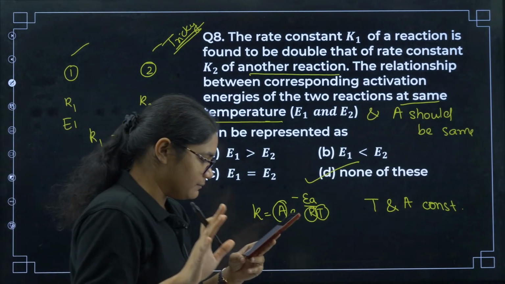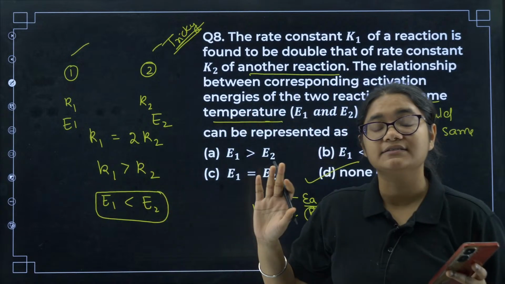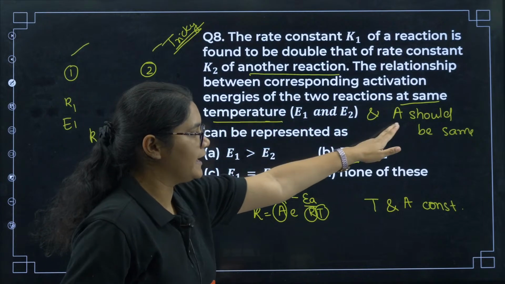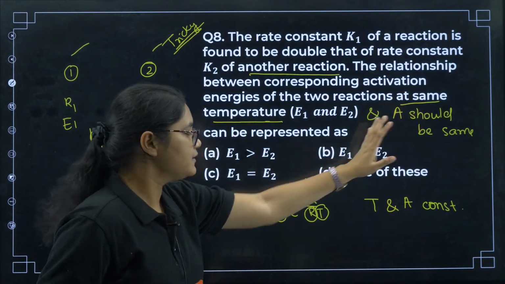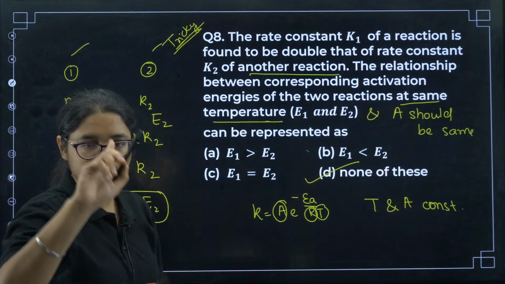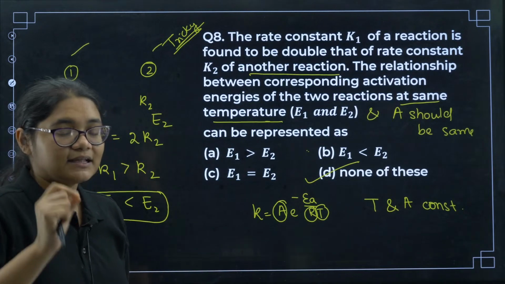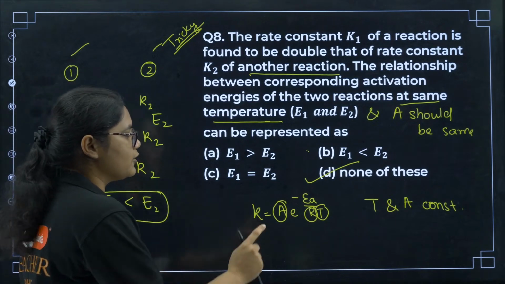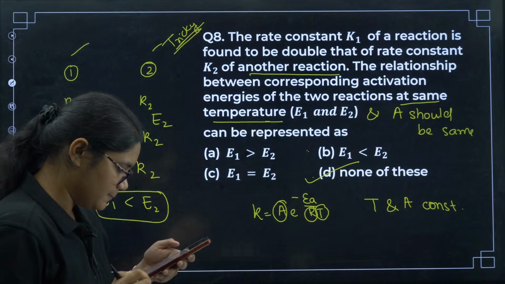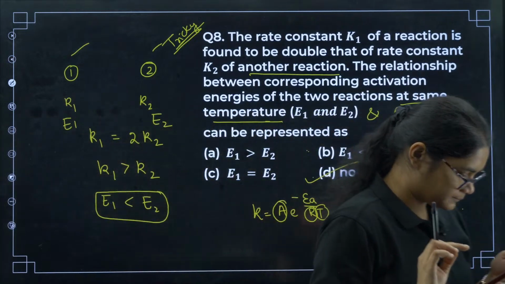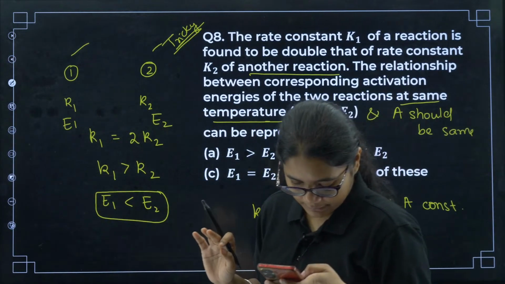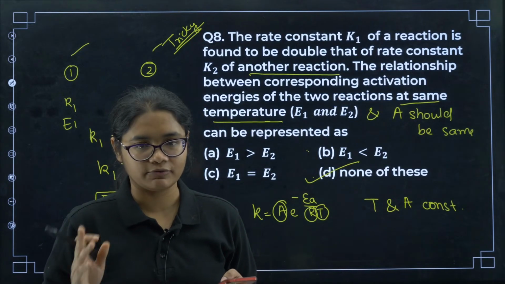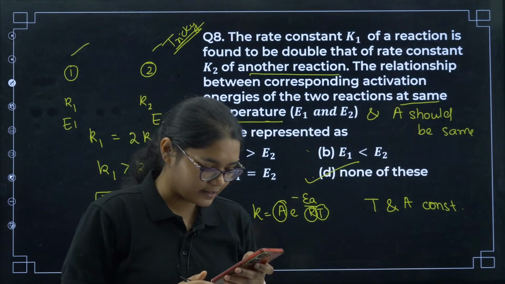Please tell me students if it is clear to all of you. If the question mentioned that temperature and A are same, then the answer would be option B, and most of you would get it correct. But since there is nothing mentioned about the A factor, we cannot assume it. If we cannot assume it, the answer has to be option D. Now tell me, is it clear to everyone? Clear? Okay. So we should be careful about this in the exam. You have to be very careful about this particular concept in the exam.